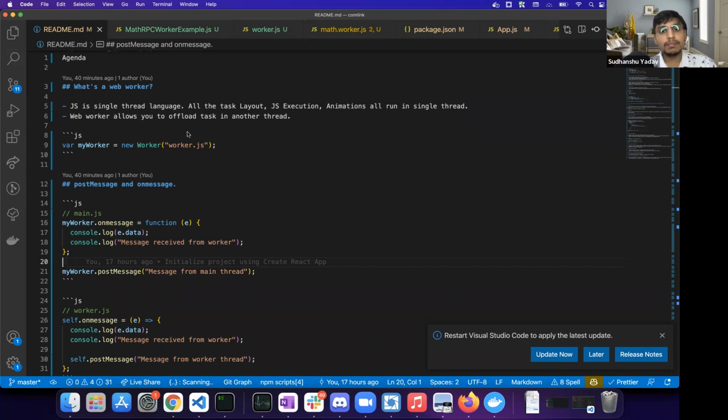It's a single threaded language, but internally it launches different processes for API handling and for IO, for rendering, for pixel calculation and all of those things. So internally it does inter-process communication. The same thing is now given to the user as a capability: you can launch a new process, a new thread, do some work there and get back the information, right?